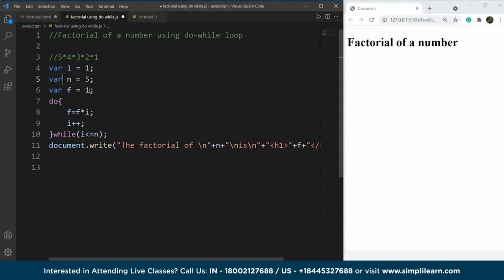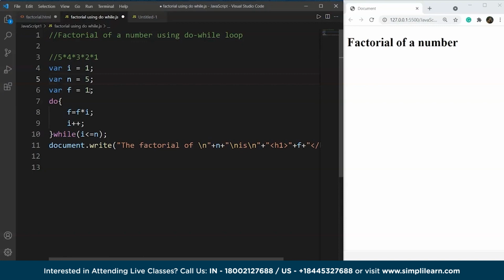checking the condition. So here we'll use a loop where, for example, if we are taking 5, then the loop will go from 1 into 2 into 3 into 4 into 5, from 1 to that number. It's not from 5 towards 1, but we are going from 1 towards 5. The answer will be the same, right? Because we are multiplying all the numbers in both cases. So here we took 5 as the number. Next up we have a variable f, and the value of f is also 1, as you know.